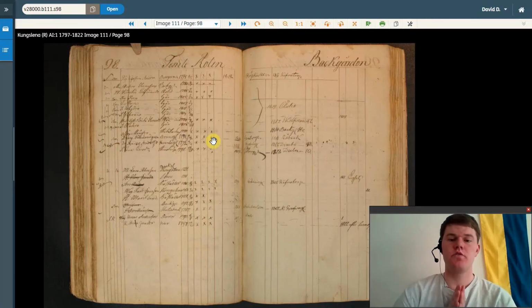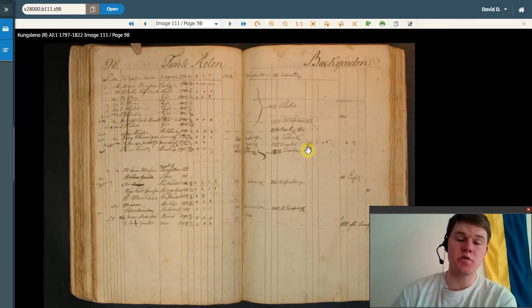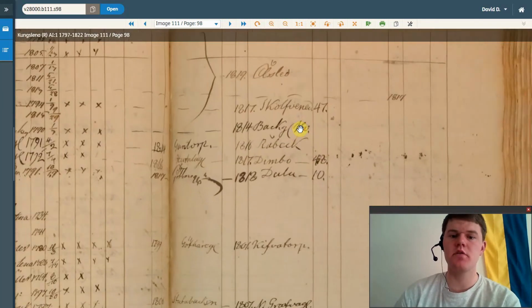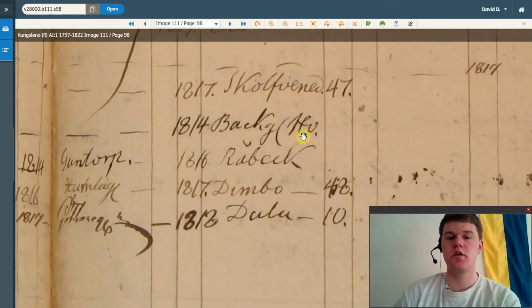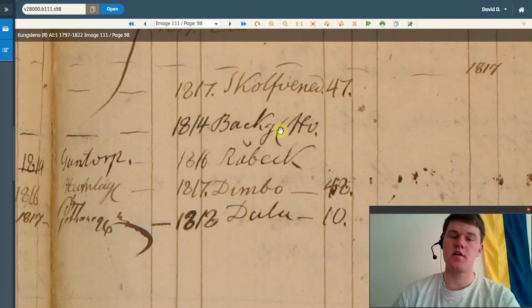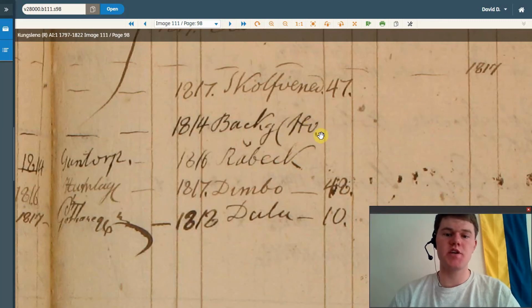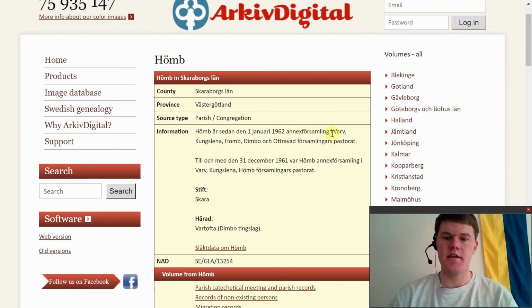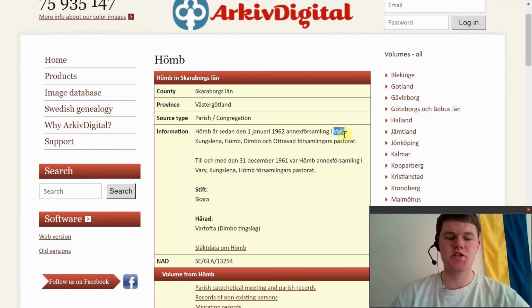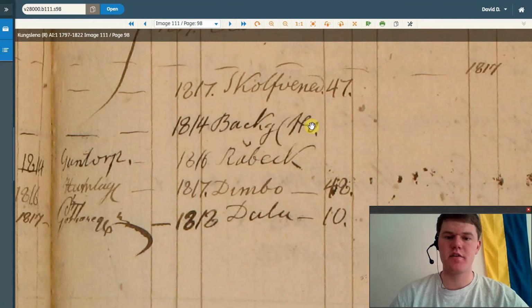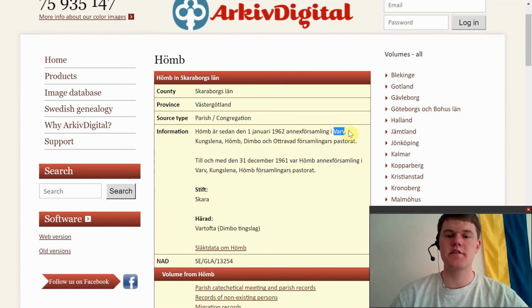Sometimes they will not write out the whole name of the parish, as I said before. Sometimes they'll just do an abbreviation. So here's an example where they do just an abbreviation. Right here, HV. And this is where it comes into play, where the spelling has changed. So this is an abbreviation for Värv, and that's this right here. The way they spelled it back then was HVARF, and the way it's spelled now is VARV.